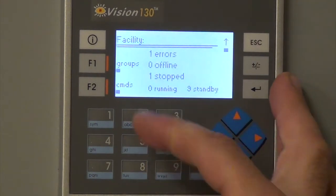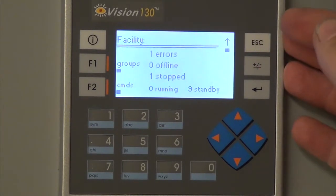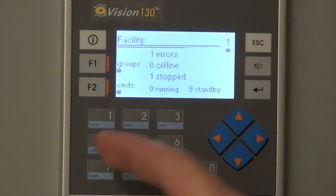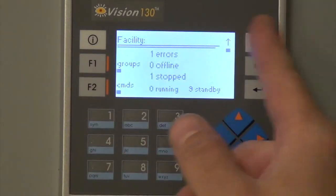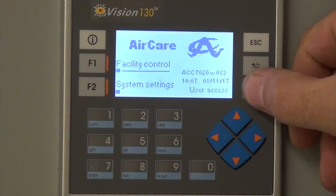So now when we go back to the facility, it still has one in air because one's not powered, but it has one stopped. And then when we go back, this is how you access the user.